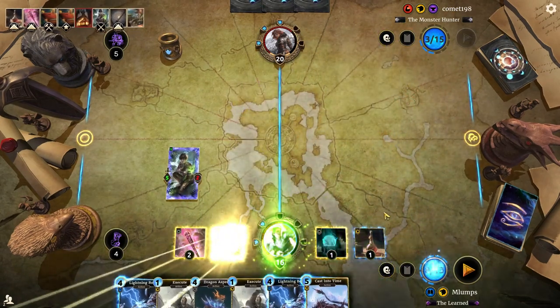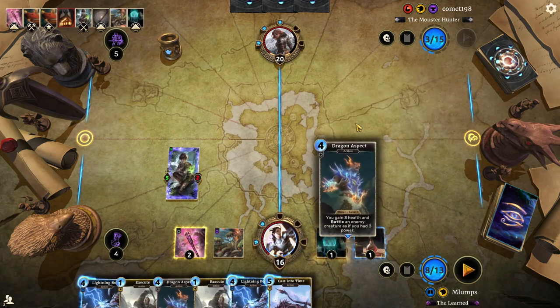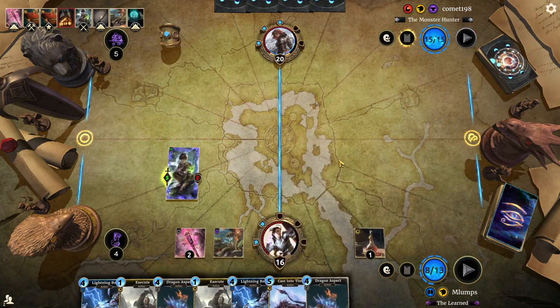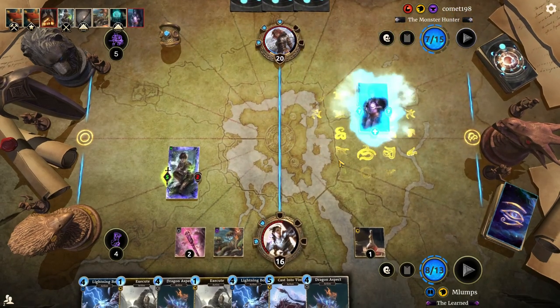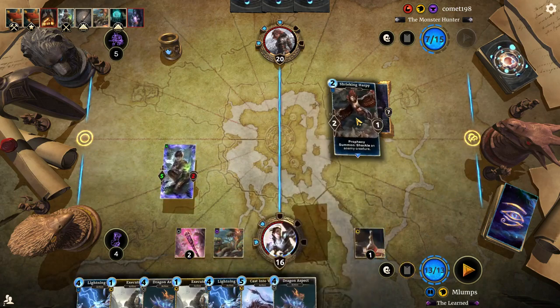I'll lay this Hist Grove down just for funsies. And yeah, I'll pull another card with the orb. Okay, so we got 2 Dragon Aspects now, which could potentially really help for some removal, actually. Now that we have 2. Dark Seducer. That feels like a great target for Shrieking Harpy, actually.